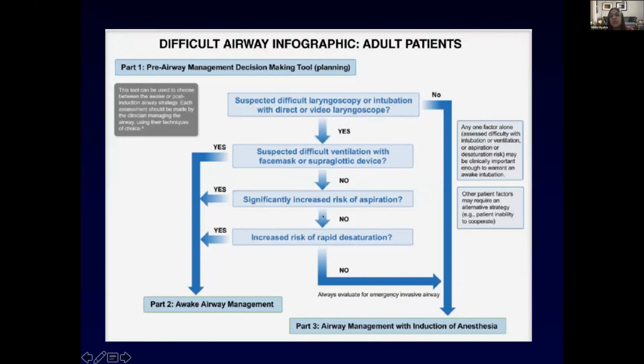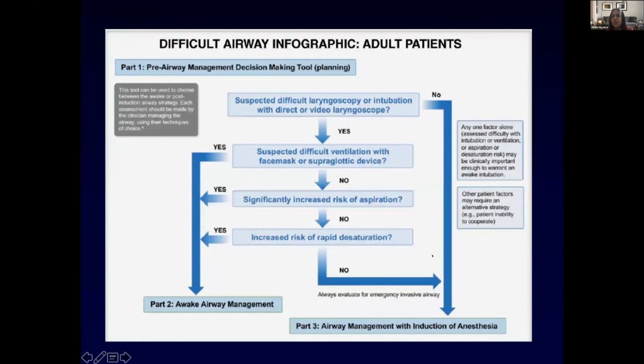Even if intubation may be difficult, today you have video laryngoscope. Is mask ventilation going to be easy or difficult? If mask ventilation is going to be easy with a mask or supraglottic airway, then I'm not worried. If they're at a risk of aspiration after giving general anesthesia, and if they are at a risk of rapid desaturation, I just give muscle relaxant and this patient will have a precipitous fall in saturation. So if you have yes to any of these three things that you consider, then you must consider doing an awake intubation. So these are the factors that you should put yourself through in this decision tree.